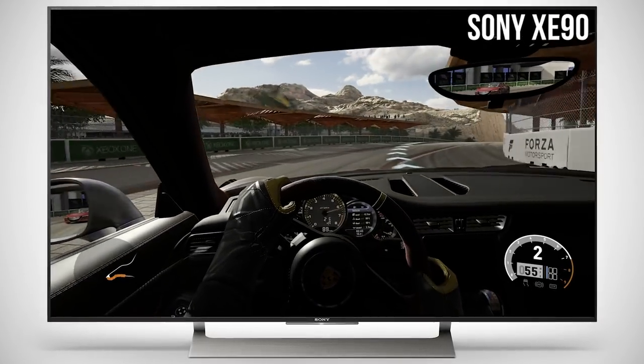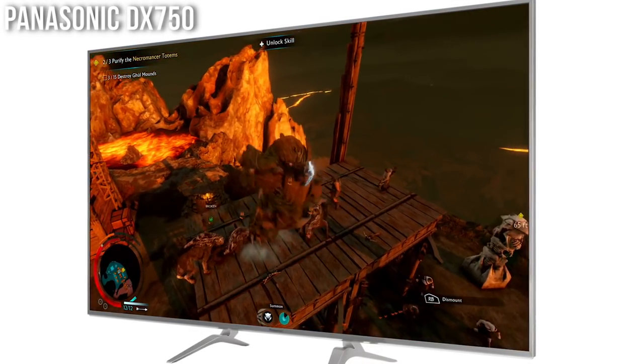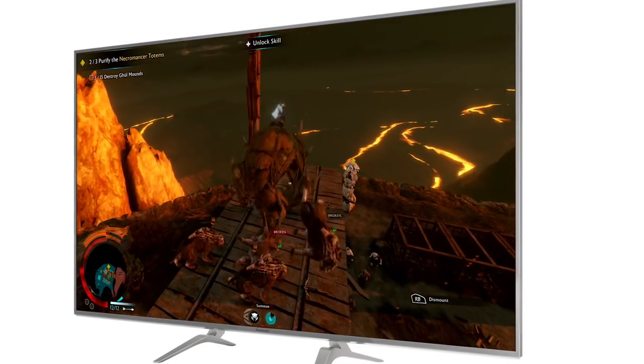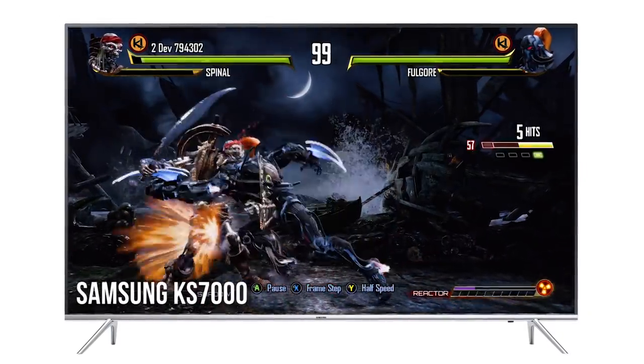You're getting more of that dynamic range on screen at the same time, rather than highlights and dark details handled independently. Last year we originally recommended the Panasonic as the best mid-range screen; then Samsung upgraded their firmware and the KS7000 and KS8000 were our picks. But this year we're going for Sony because of those individual dimming zones. You can actually see the columns of different illumination on the Panasonic in an HDR scene — it's not quite ideal.